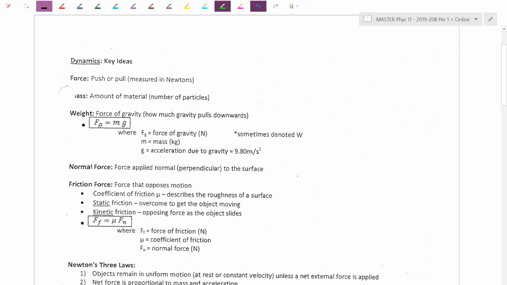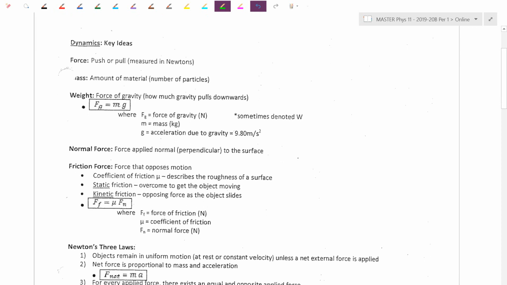So here we go. This is chapter 2 on dynamics. The main concept with dynamics was the notion of a force. We're going to use F for it. Because forces are vectors, usually you're going to see F with an arrow above it. Forces have direction, because if you imagine when you do pushes or pulls, you can push or pull in multiple different directions. Remember, for a vector, the size of the arrow indicates how large it is, whereas the direction is given by the arrowhead by itself.